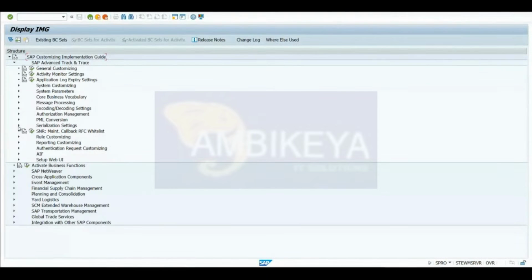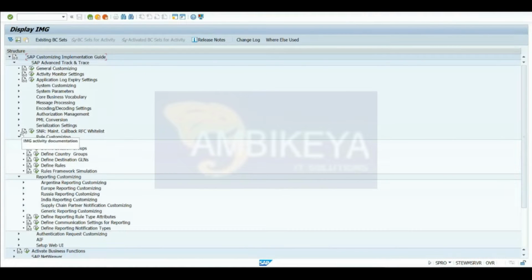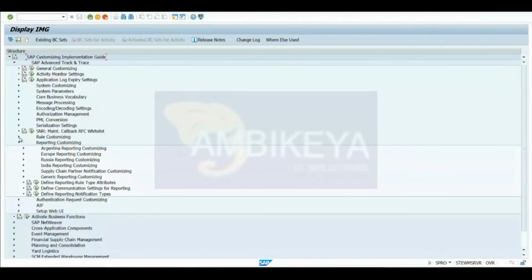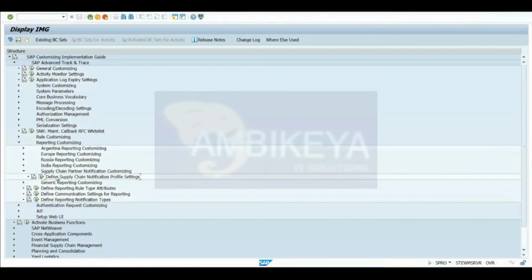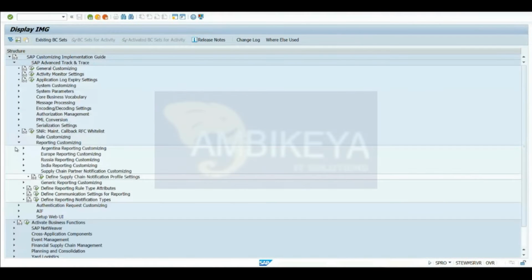In advanced track and trace, to access this, we need to expand the tree here, SAP advanced track and trace, and the reporting customizing.